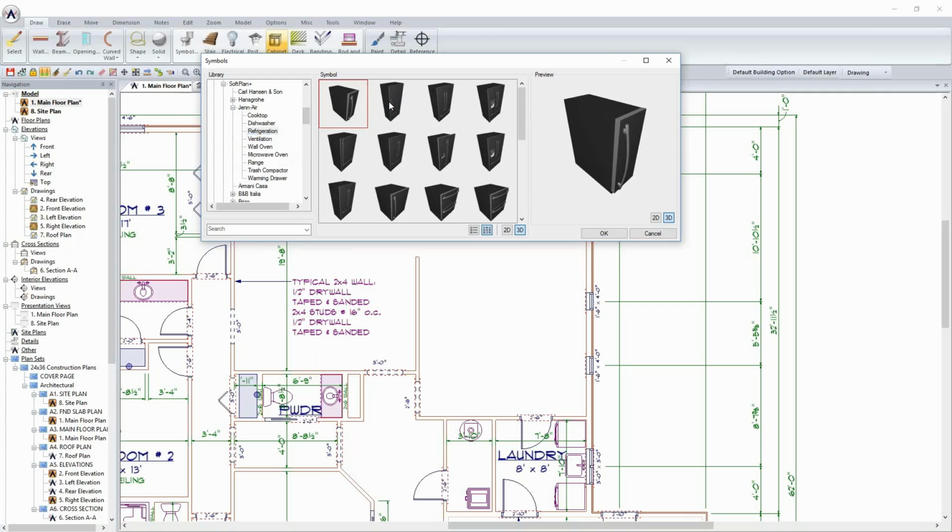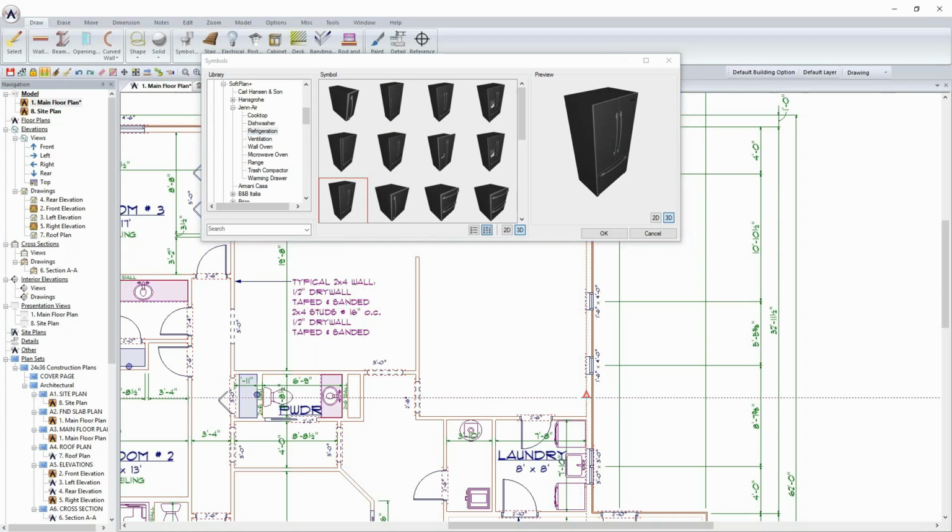And so as I'm clicking on these, I've got my three-dimensional preview that comes up, and I can see what my symbols are going to look like as far as the 3D is concerned. And so in this case here, I'm just looking for probably something like this, which is a counter depth cabinet or symbol, the 72-inch cabinet depth French door refrigerator.